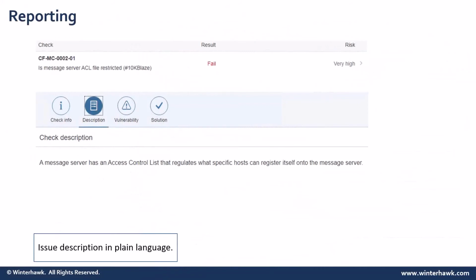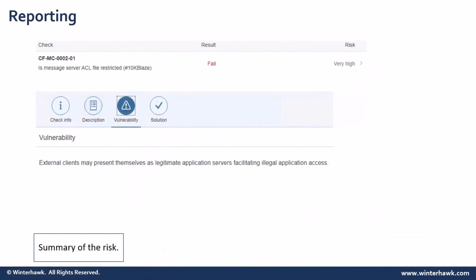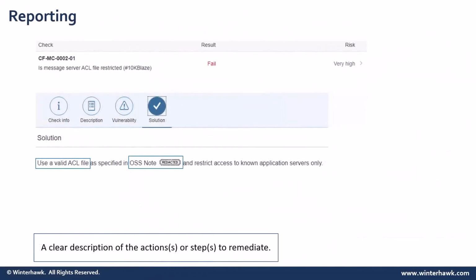So you do have those common vulnerability assessment scores. That is part of the reporting as well. And you'll see the vulnerability. And again, here you'll see, in this case, what I would say, an OSS note. In this case, the valid ACL file, I'll give you a hint. Most likely the host file had a star in it, and it just needed to have some restrictions to it.